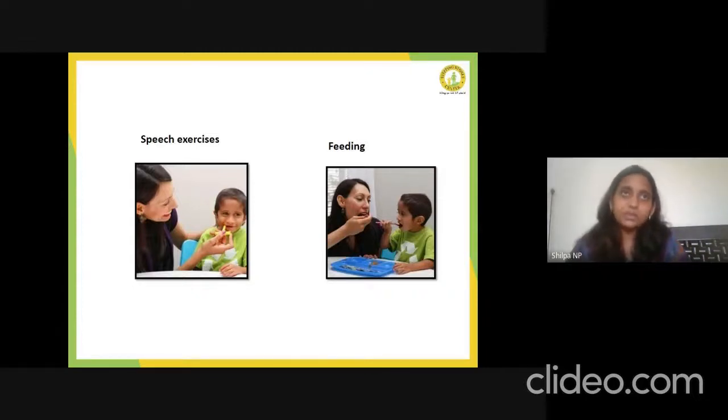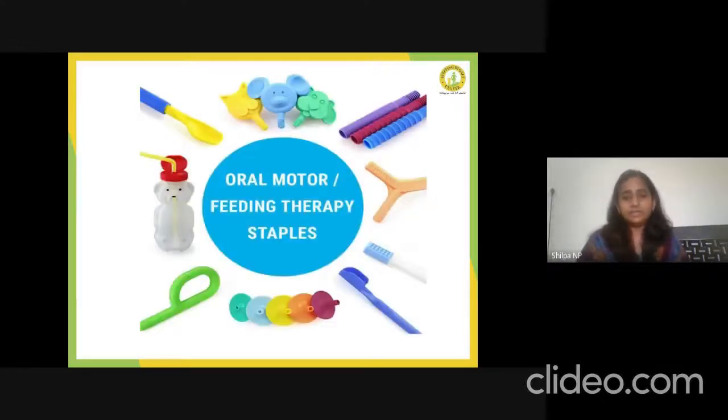So feeding can be, there would be so many different kinds of material which is used for feeding therapy. I'll speak a little about the feeding part first. So there could be picky eaters, there could be sensory problems the child is facing. So the child maybe doesn't suck, maybe also is not able to round the mouth or puff the mouth or chew properly. Those motor things which are coming into the picture are something taken care of by a speech therapist.